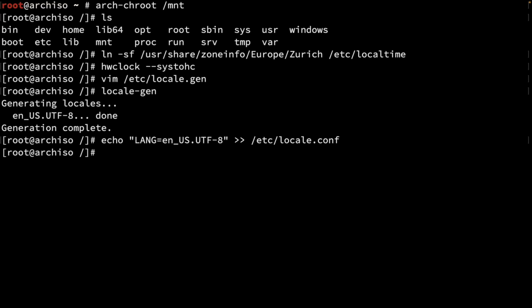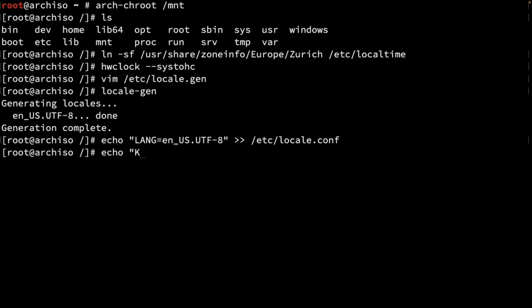We're going to do the same for our keymap, because when we boot the system, I want to make sure that my keyboard is the correct one, and I don't want to type loadkeys every time. I want my Swiss keyboard to be automatically configured when I boot the system. So I'm going to use the echo command again, and put this into another file.